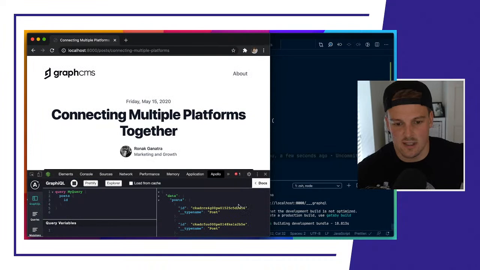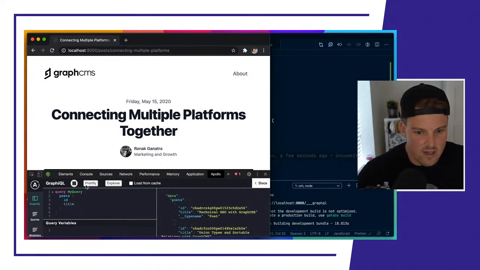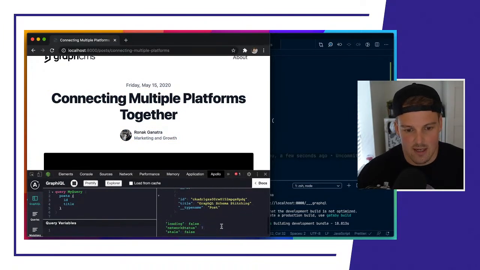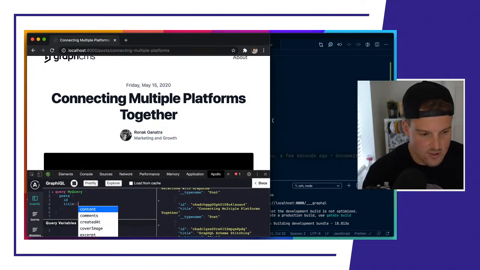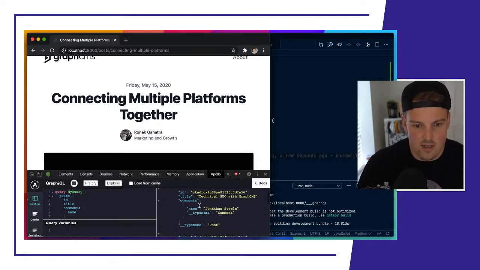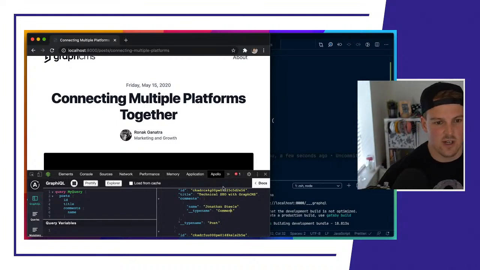Alright, there. So I just need to rebuild Gatsby. So yeah, we're just querying for our posts. Just have that data. Rerun that. Yeah. So as you can see, this is dynamic data. Essentially, that query's just been run now, as opposed to the query that was run to build this page, which was done at build time. So you can see we're getting all our posts back here. And what you'll notice is we now have a new comments field there which you can run, and when a post has comments, they're available to us there. That's pretty awesome.